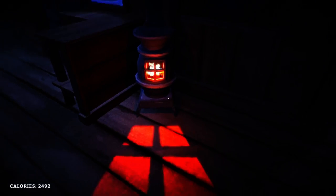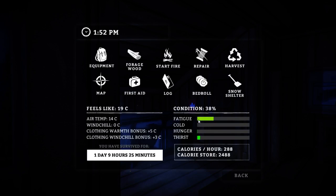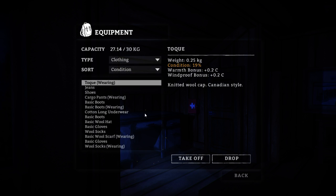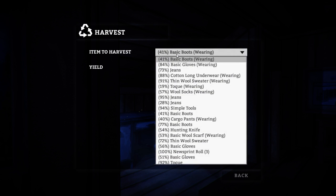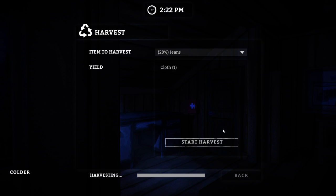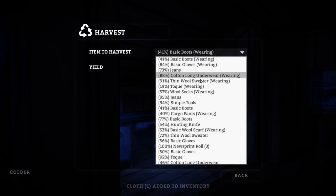I believe we've foraged everything we can from this place. The potbelly stove is gonna be going out right now, so the cold is going to no longer be an issue. Let's just make sure I have all the proper equipment to head out right now. I could probably go ahead and spend some time repairing some of my items I'm wearing here. Unfortunately, I don't have a lot by way of materials to do so, so maybe I should spend some time harvesting as well. Let's get these jeans turned into cloth. It is colder right now — I'm pretty sure I'm not actually freezing. Yeah, we are above freezing temperatures, so that's no issue.